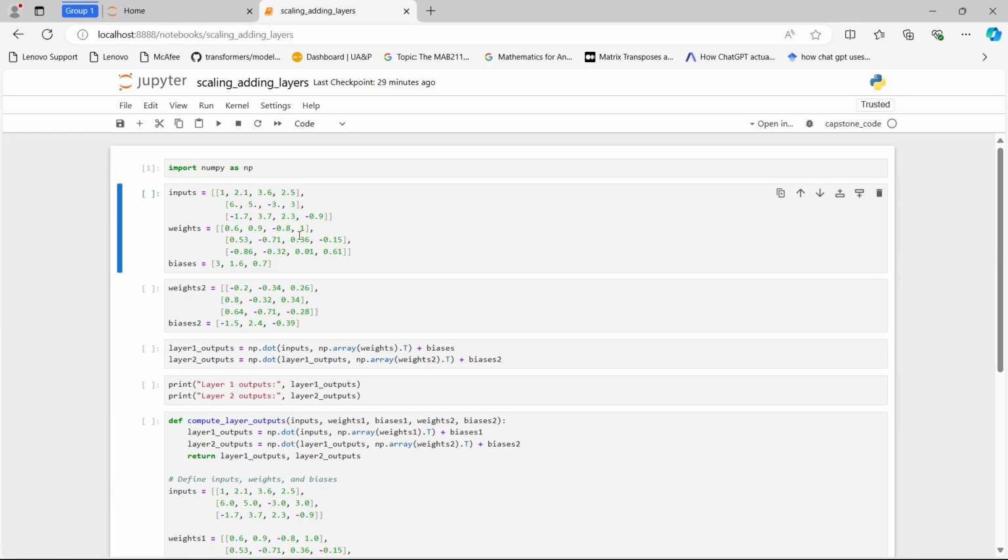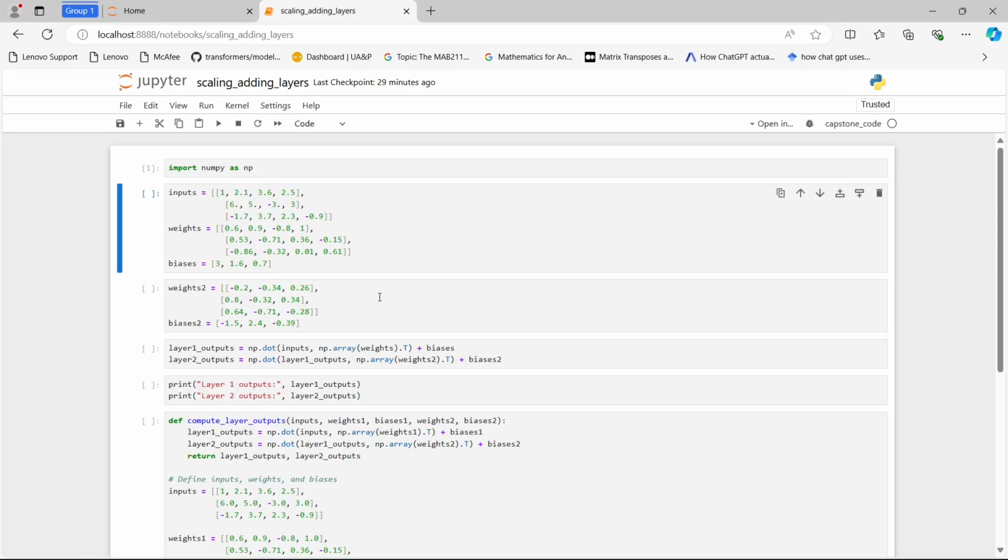Each input is mapped into a certain weight. For example, 1 is mapped into 0.6, 2.1 is 0.9, and so on. For the biases, we use 3 biases here, and these biases help us better manipulate the data we have to get meaningful results.